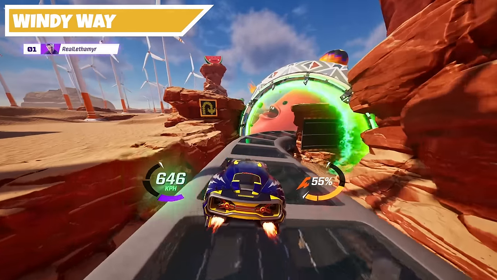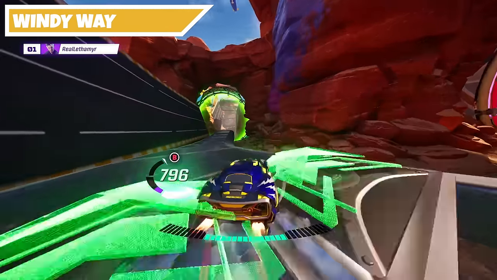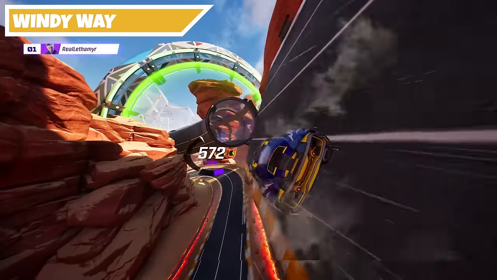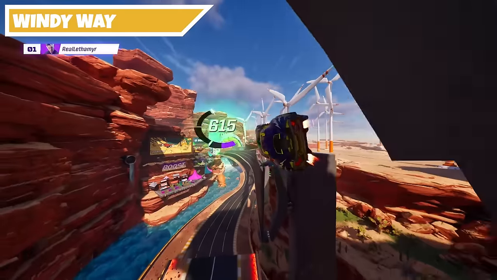On top, it seems to be the best way is to go through here and get the drift, along with this boost pad. And then you're gonna wanna use one turbo here through this area. There's not really much to do as far as skips go. There is up here, which does have a booster on the side here. Just wanna make sure you hit this and go through here.